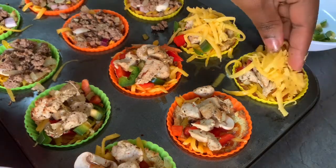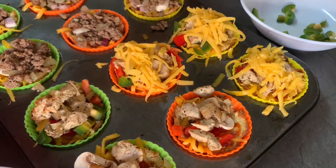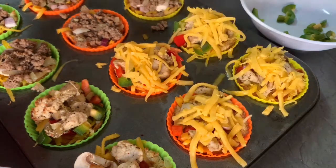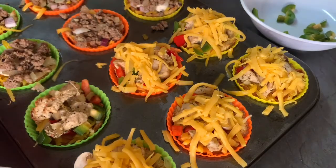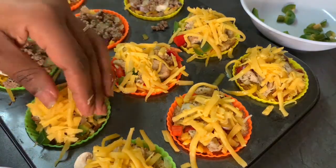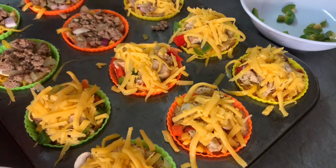Okay, so here I'm just repeating the process. I'm going to add my cheese and everything else again, mainly because I don't want to have any leftover ingredients, and I think the more stuffed it is, the better it'll be. So I'm just stuffing it again, adding my cheese on top, and then just layering it as I go.